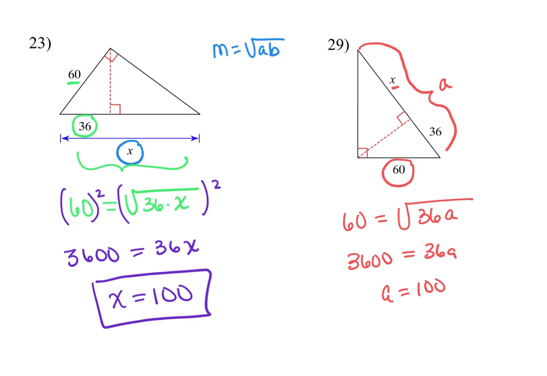What is it asking for? It's asking for that little piece of it, this little piece of it right here. So how do I find that? If my entire hypotenuse is the 100, what do I need to do? Just subtract. And so here, my answer is actually going to be 64. So pay attention to what they're asking for and what your geometric mean gives you in that situation, okay? If they had been giving you this guy right here, he is the geometric mean between those two pieces, and you would have just solved for it, right? But because what they gave you for is not the geometric mean, then you need to make sure you know which it is. All right, let's quickly go over the geometric means.